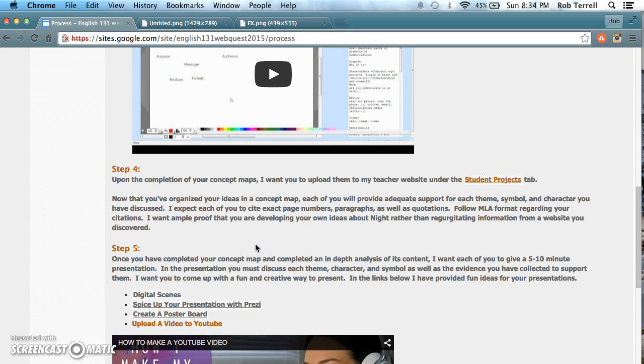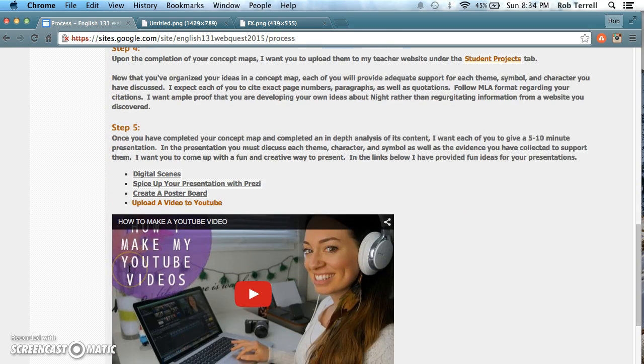And then I want you to start providing me with the textual evidence, like specific quotes, page numbers, and paragraphs. I want them all to be in MLA format, to show me that you've really put this book to task, that you've read it, you understand what you're talking about, and you've comprehended what's going on.